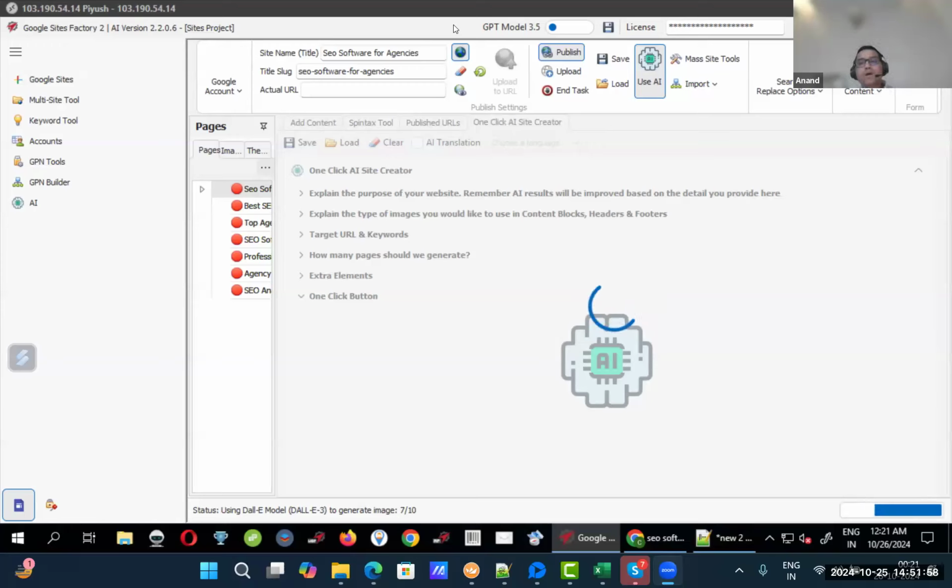The book is a new book. So is the book on Amazon? So you would use ChatGPT to go find your book. And then what do you want to do with your book? Create a complete G site out of your book? I don't understand what you want. Okay, so you want to create a G site that's promoting your book, correct? Okay. Yeah, I mean, it should be able to do it.